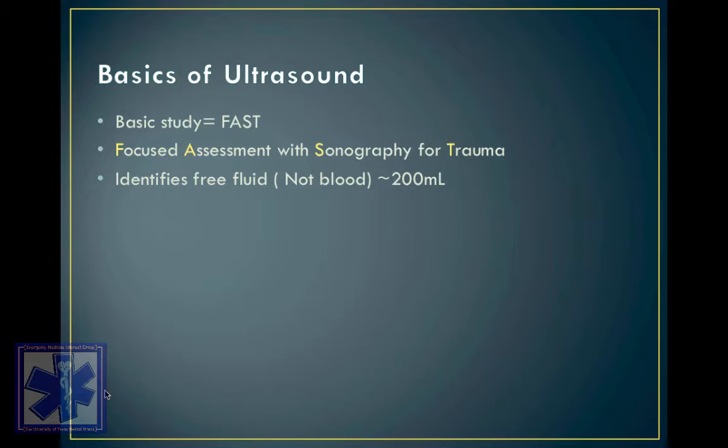It doesn't detect blood. That's very important to mind. It detects free fluid. So it could be urine, it could be ascites, it could be amniotic fluid, it could be physiologic free fluid from a normal female. It just detects fluid. It can't tell you what it is. So I can't tell you if that car wreck patient has a belly full of blood or urine.